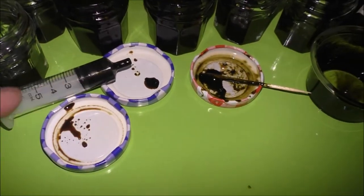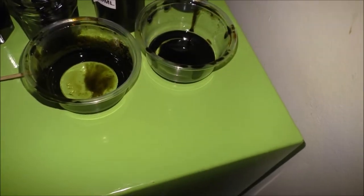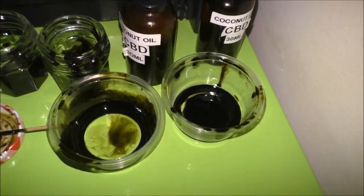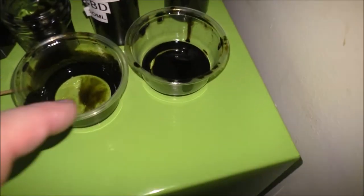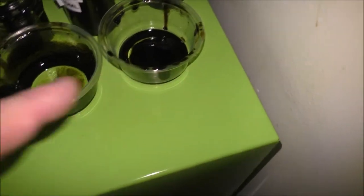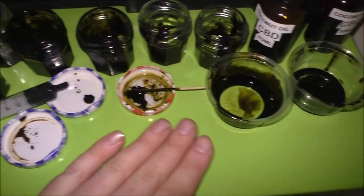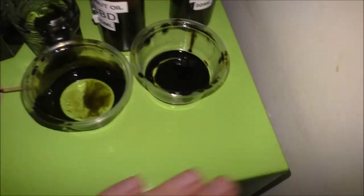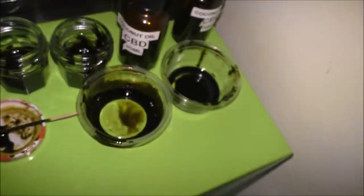I also was filling a syringe up to make pills for my dad, and I just have a little toothpick to stick into each little portion, move it around. Normally if I stir it up, you'll see any remaining solvent drop to the bottom of the glass. Then you can pour it out into one of these containers that has hardly anything in it, let it sit overnight. The fridge will cycle on and off by itself anyways, so you might as well utilize it for some free heat energy to ensure total pure product. Gotta love it.